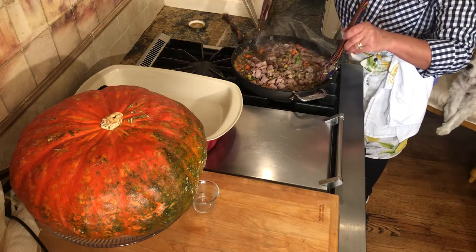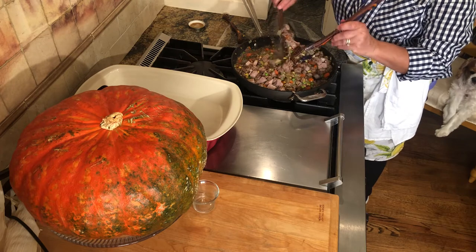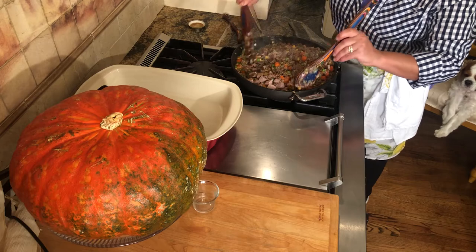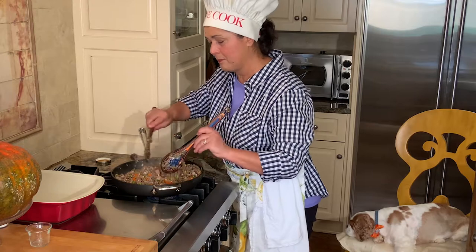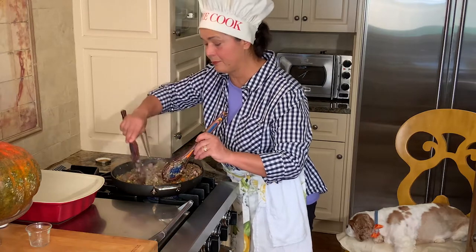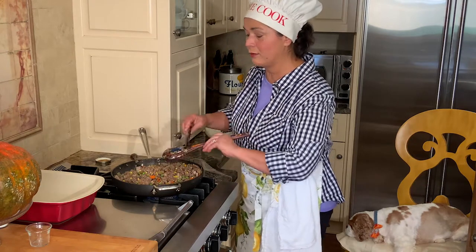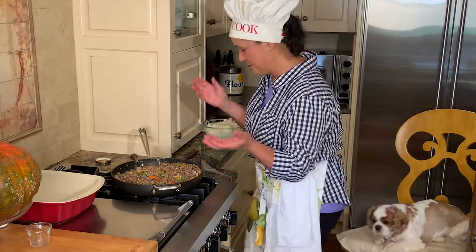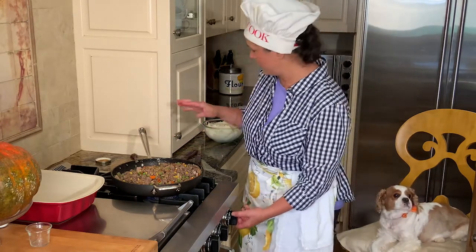The meat is ready - it smells so good, the lamb, the colors are good. This is great for four or five people for dinner, and tomorrow you might have it again or freeze half in smaller containers. The day you take it out from the freezer you'll be singing - happy, healthy, and terrific cooking because you don't have to cook, you have it ready! I'm going to turn this off because it's going to go in the oven for the mashed potato.